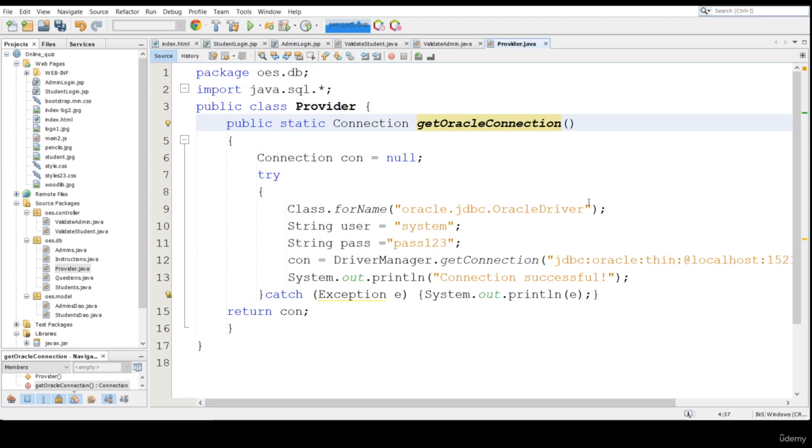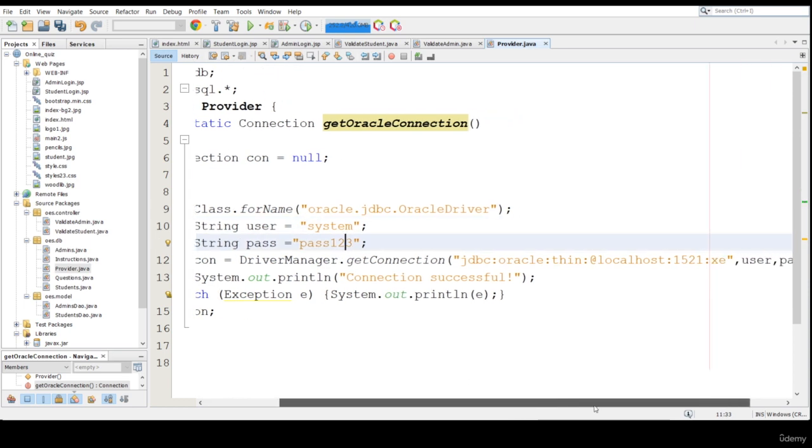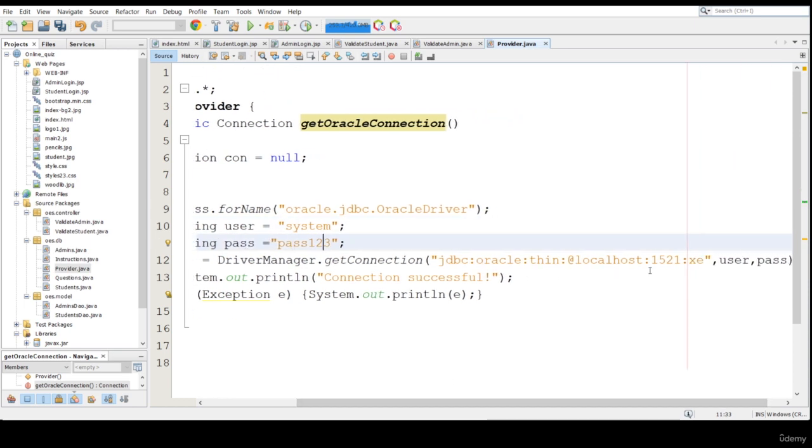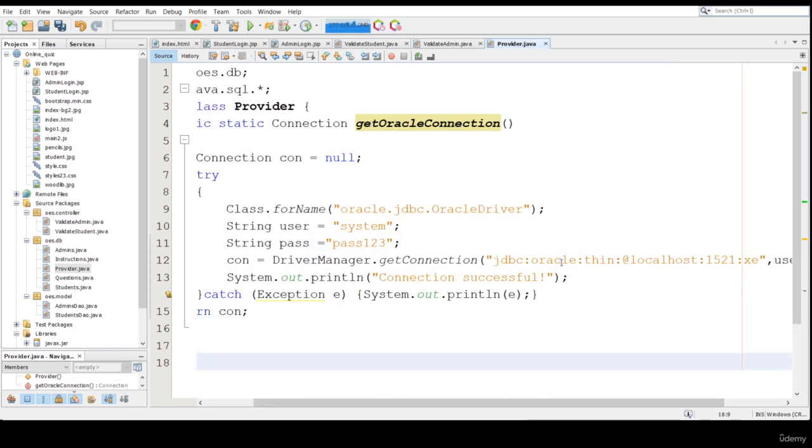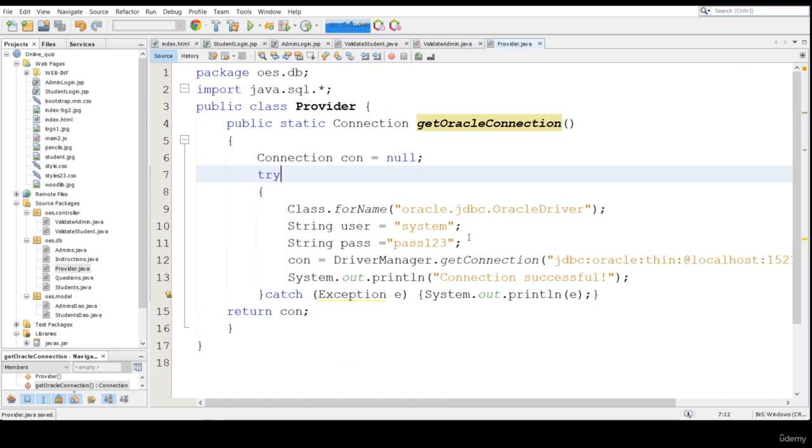This is for the Oracle database. Then this is system, my username for that Oracle database, and the password for passing. Then this is all for get connection, user, pass. If this is correct, it will show that the connection is successful. If not, it will provide some error or exception in the output, or we can say our command prompt.